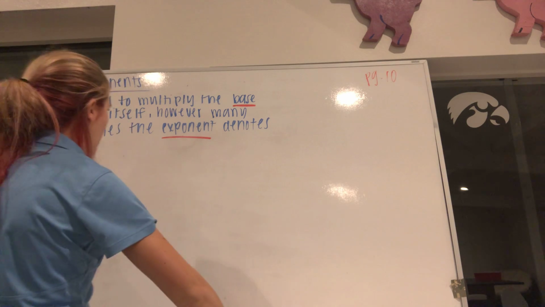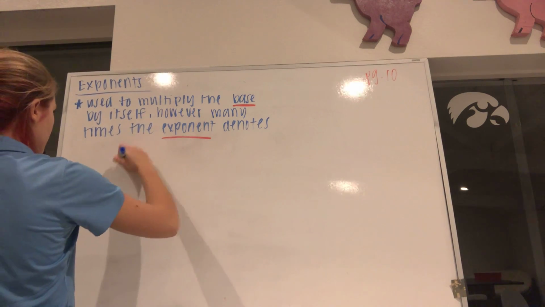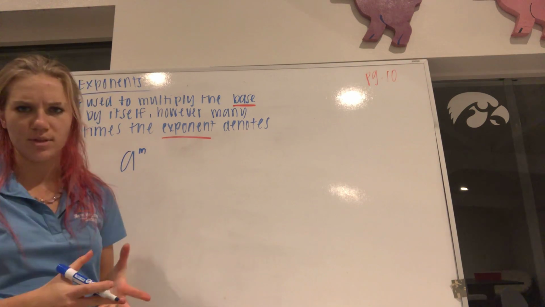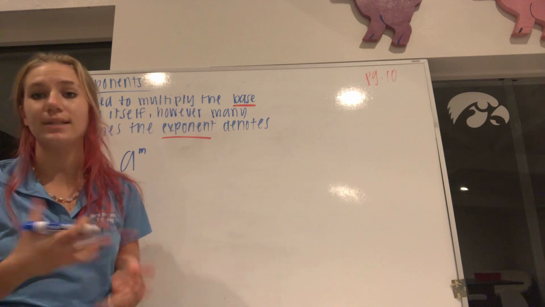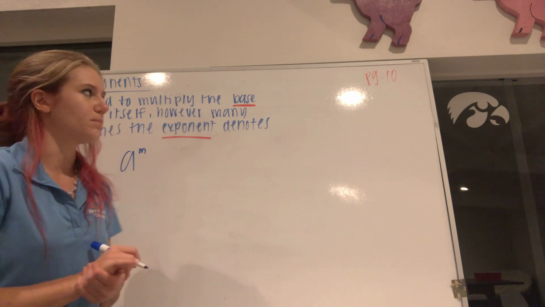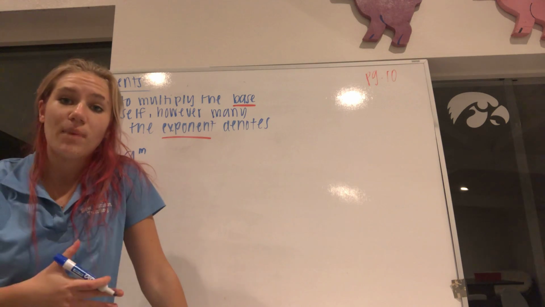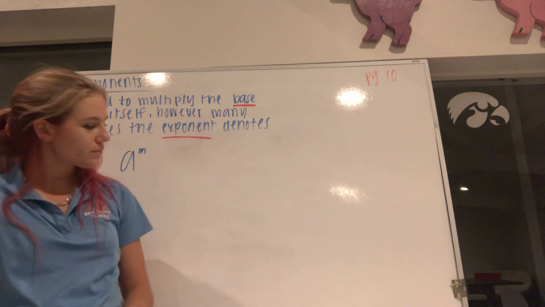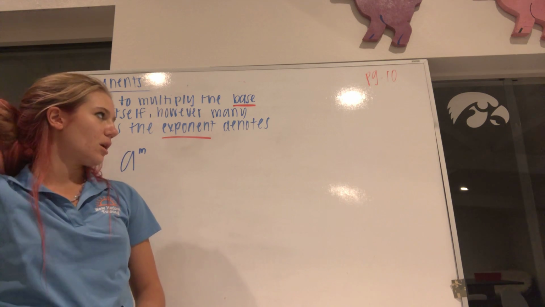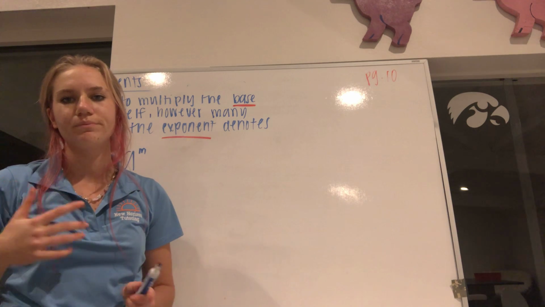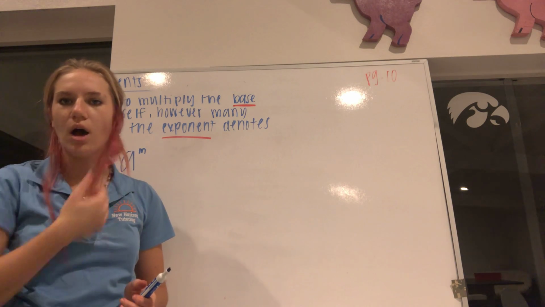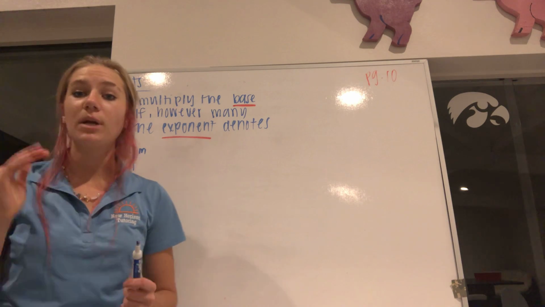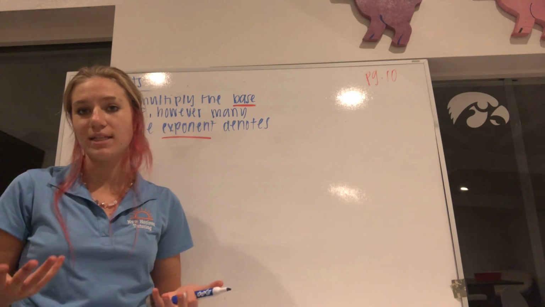How is that going to look in an actual problem setting? I'm just going to use these variables, because once we get to the rules within the math packet, these are the variables that we work with. I forgot to mention it, but it's the same exact page as log, which is kind of nice. It's going to be page 10 out of your math packet, so I would definitely recommend having that with you today. It's a pretty similar setup to the log portion of page 10. It doesn't really give basic information, which is what we're going over right now, but it does list out the rules very clearly and nicely.